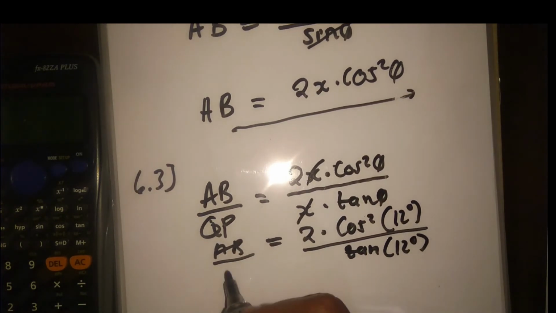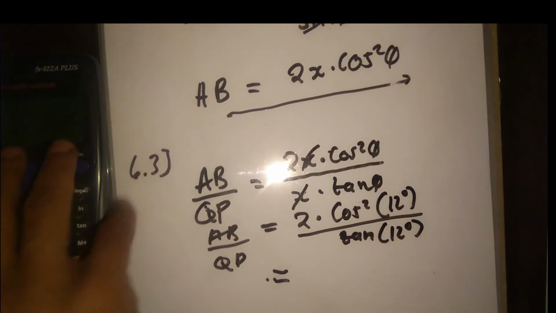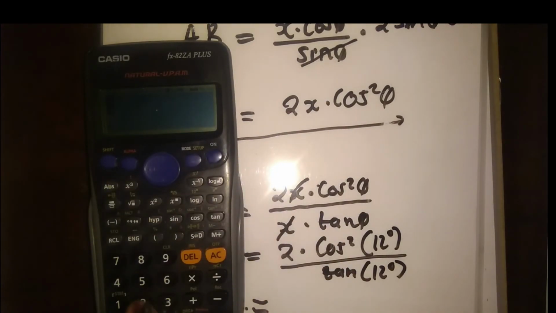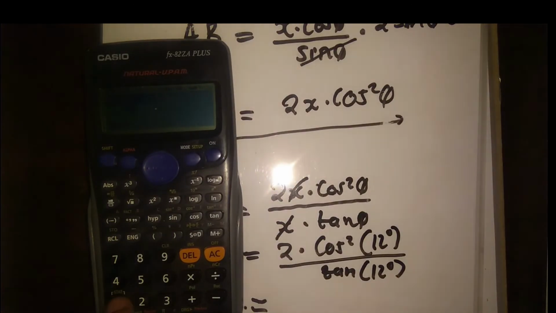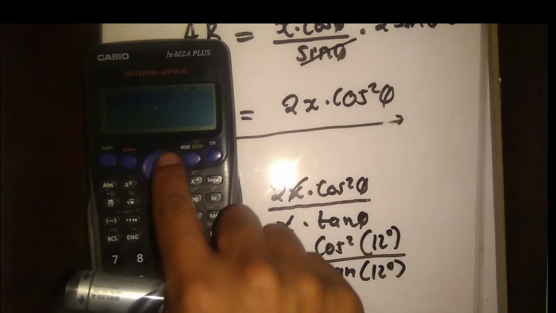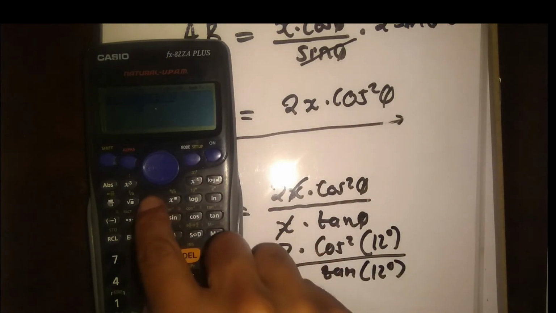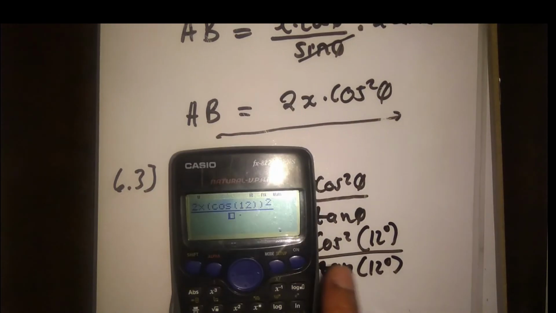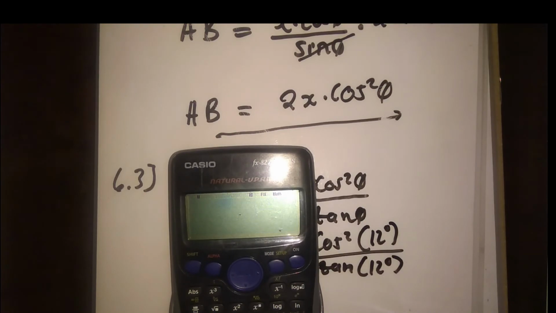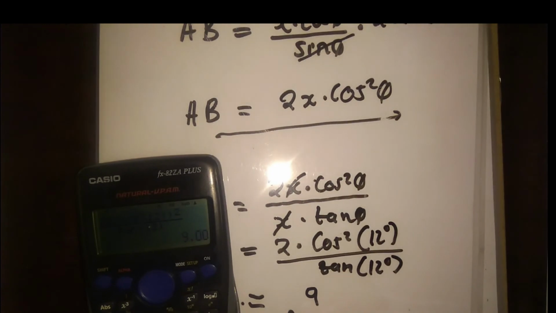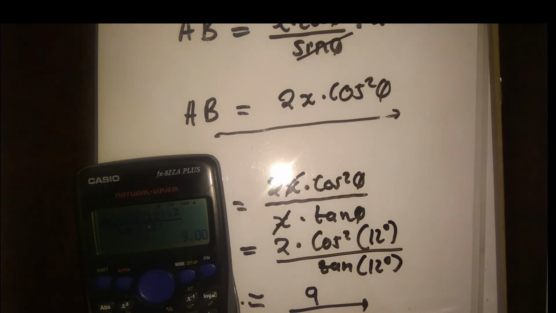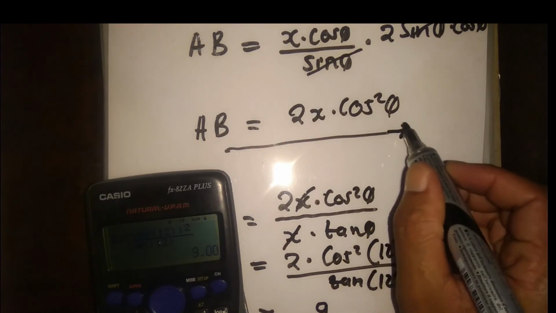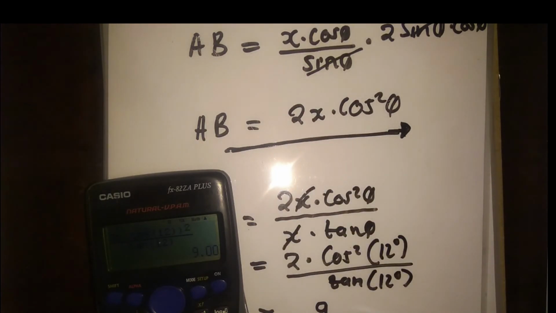So let's calculate QP equal to now 2 times cos 12 degrees, okay, and then it's squared, divided by tan 12 degrees is equal to straight up 9. So yes, ama triangles in 3D siwasolva ngale ndlela, but lawa siyaprova la ne kulama 3D triangles siyaprova ama sides nama angles.